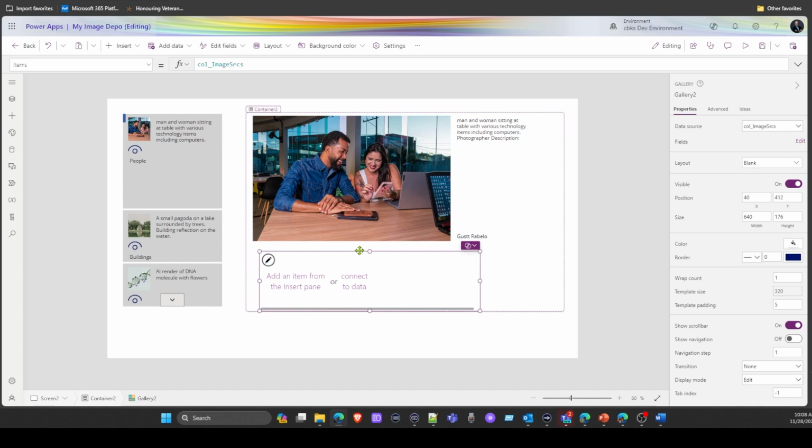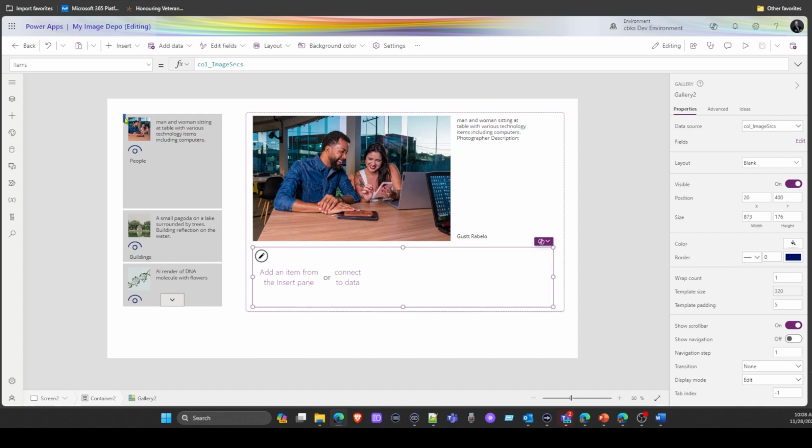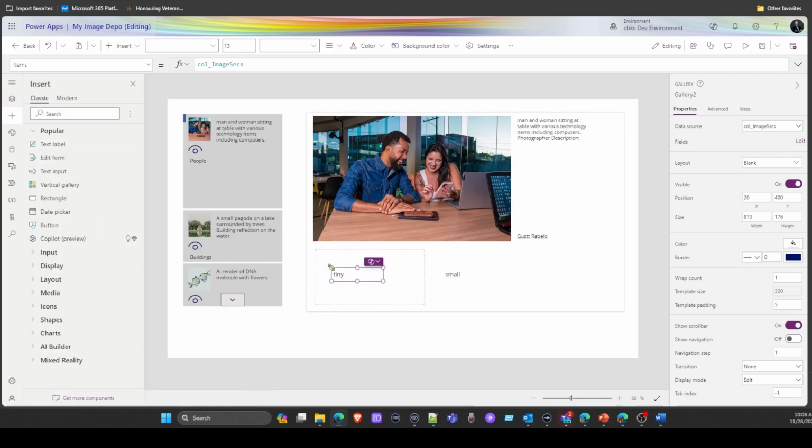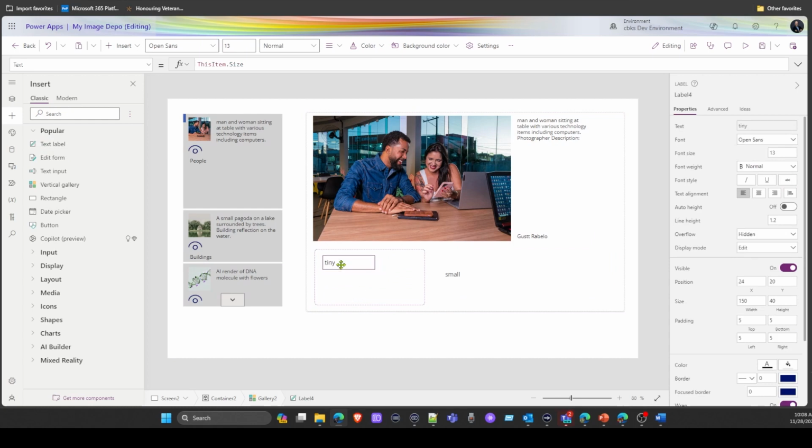Let's resize the gallery and start adding items to it. I'm going to do a couple of things. I'll bring a text label here. You can see that that text label already has this item size. So we have currently tiny and small. I'm going to bring a second text label in just for demonstration purposes. We will delete it afterwards, but it helps us check our work.